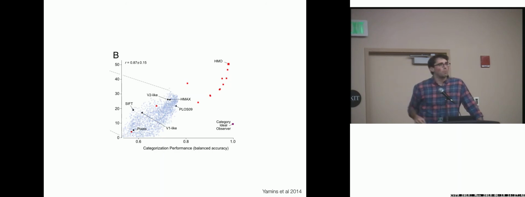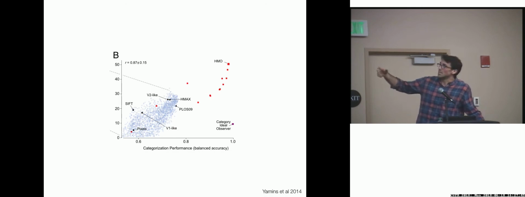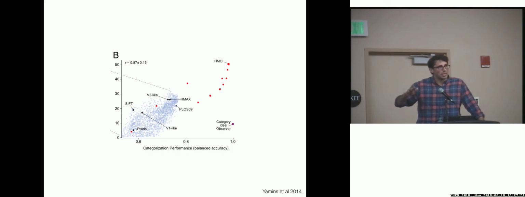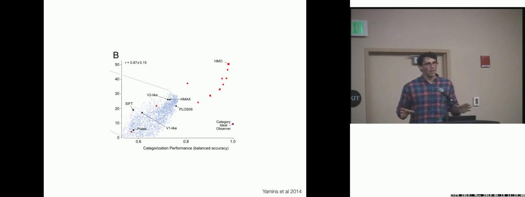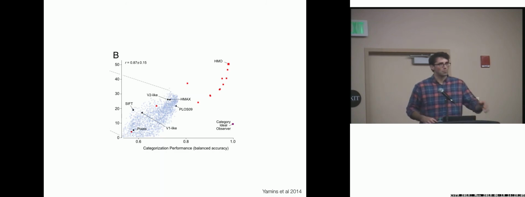In this HMO model, which is just a hyperparameter optimized version of a specific kind of CNN, it ended up explaining approximately 50% of the explainable variance in IT simply by optimizing for object classification. So this is really cool, right? Because they have dropped any constraints of trying to use biophysically realistic receptive field sizes or normalizations like HMax did, and just said, hey, let's learn filters that explain visual cortex activity.